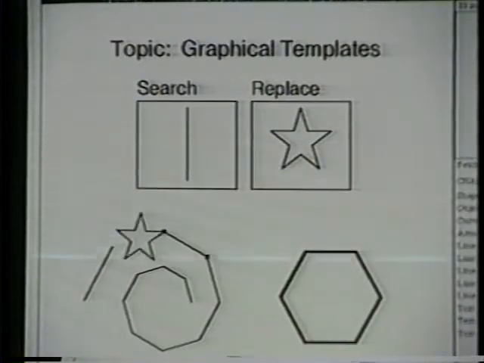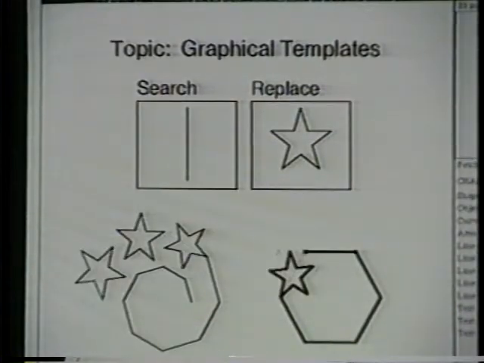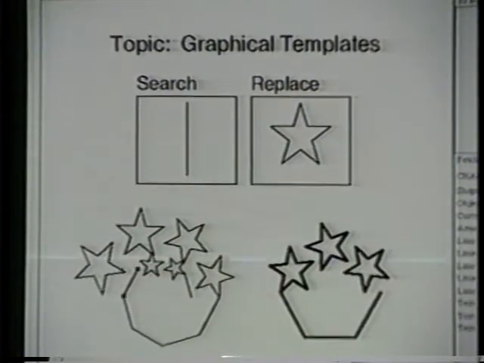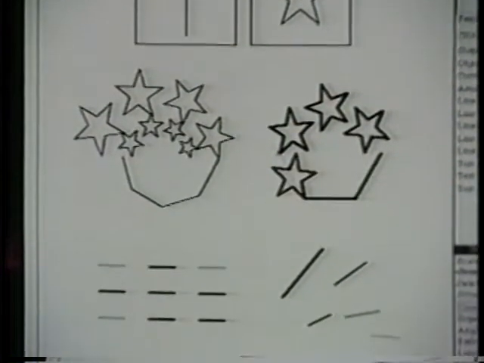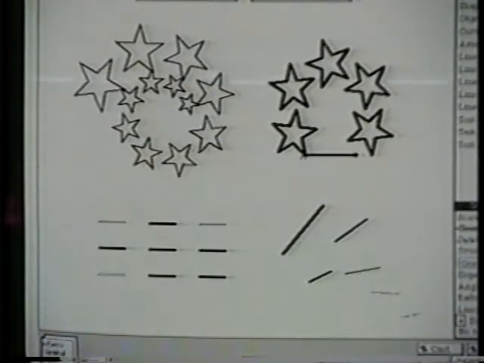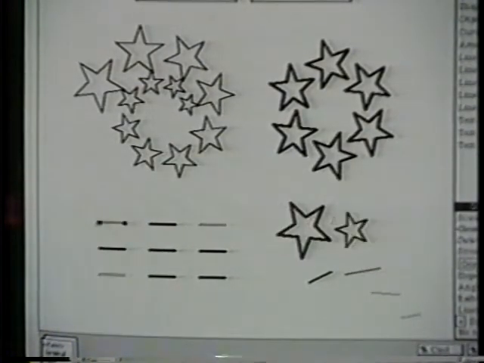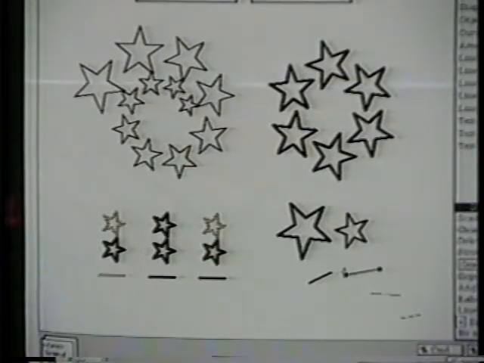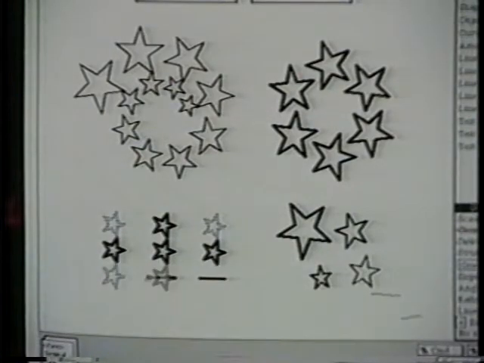Graphical search and replace is also useful for getting more use out of old pictures. Here, we begin with a set of line patterns: a spiral, a hexagon, a regular array of line segments, and a random collection of line segments. We have set up the Matchtool to replace each segment with a star. With the Matchtool and a library of line patterns, we can easily position arbitrary shapes in any number of patterns, regular or random. We call this technique graphical templates.